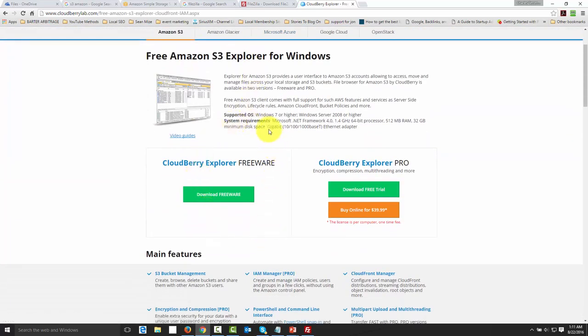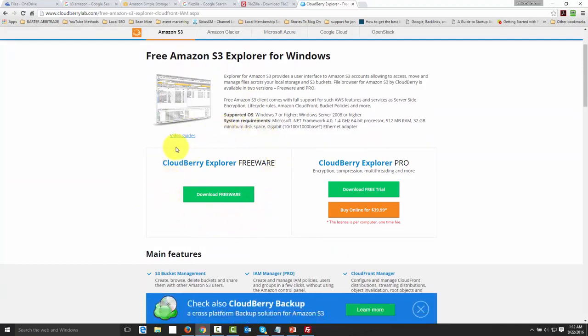And you're actually going to download the freeware. Now that freeware will have everything you need in order to create an interface with Amazon S3. And it's going to look very similar to the one that we just looked at with FileZilla, except that you're going to be able to upload and download files from Amazon S3. Now once you've set up your interface with the two keys from Amazon with Cloudberry, you are going to have a basic drive you're going to be able to upload and download files with inside of Amazon S3.